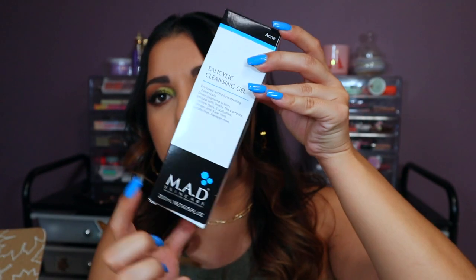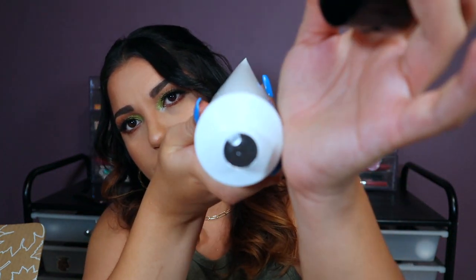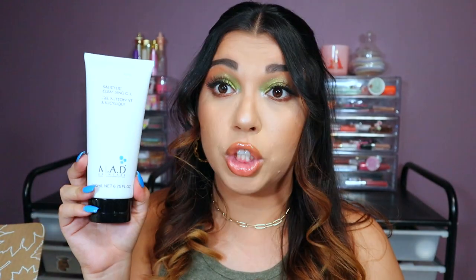This is salicylic cleansing gel by Mad Hippie Skincare. I really wanted this because salicylic acid is great for getting rid of acne. I don't have a lot of bad acne right now — I did a few weeks ago, but I think it was an oil from Ipsy X that broke me out. This is just a cleanser. I'm not going to open it until later to see how it works. I only paid $49 for the whole box but this product alone is $34, so I'm excited to use this.